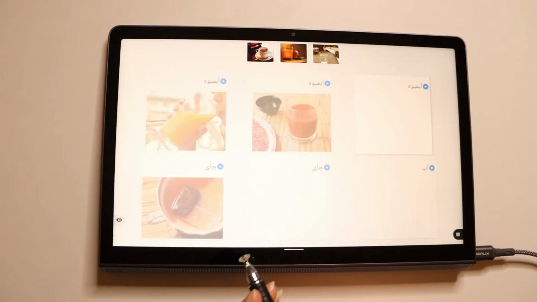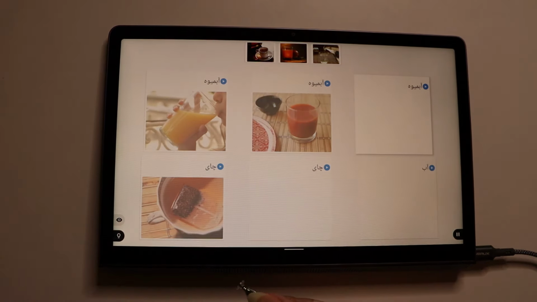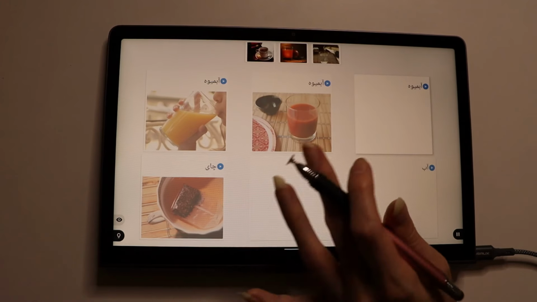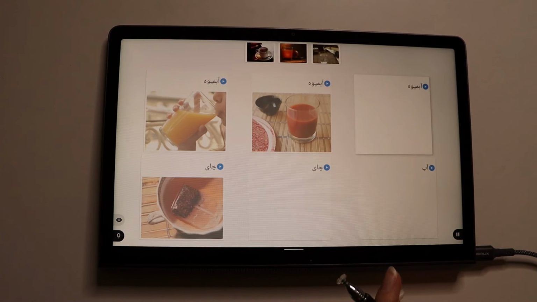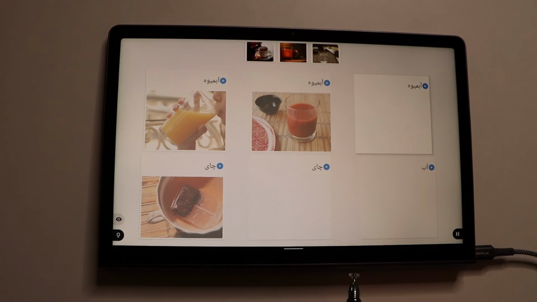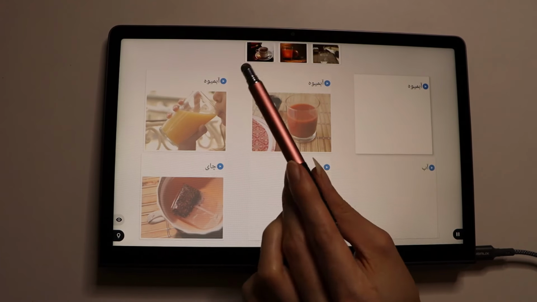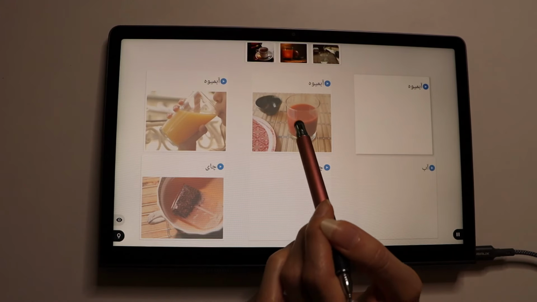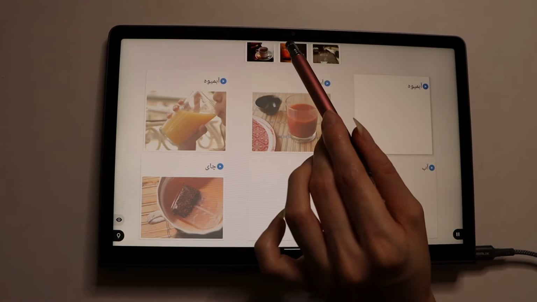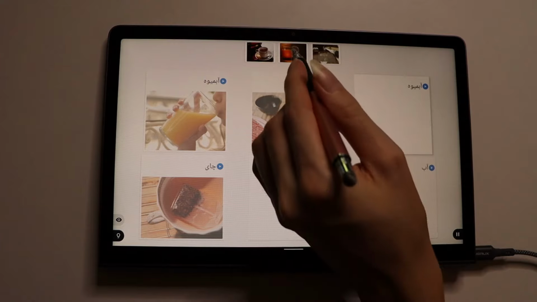Obmive is drinks, I guess, or a drink. Obmive, because of the photos. So we will have to connect the right picture, I guess. Or it's a juice, because this could be juice, this could be juice, and this is tea, and this is water. So let's choose this one.